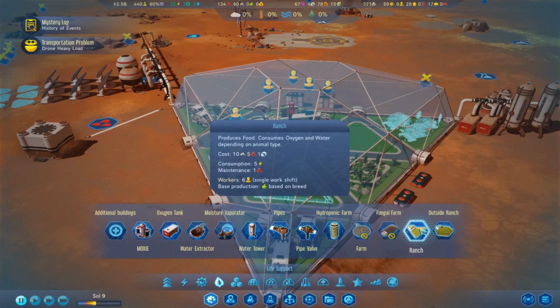So it costs 1 machine part, 5 metals, and 10 concrete. Requires 5 power, just metal for maintenance. You can have up to 6 people working there, but they don't need to be specialised. And it actually produces. These are very good.